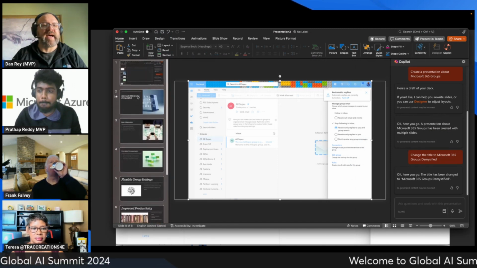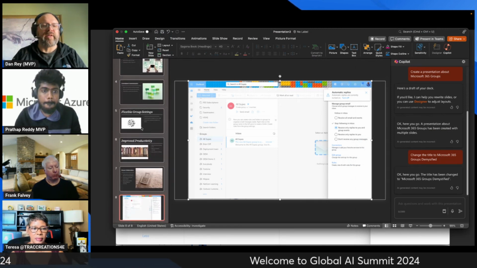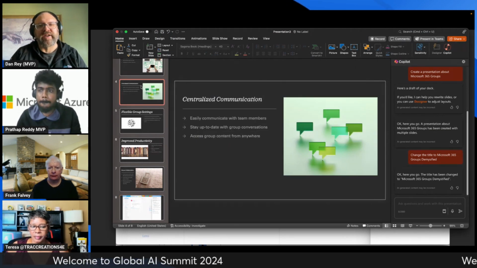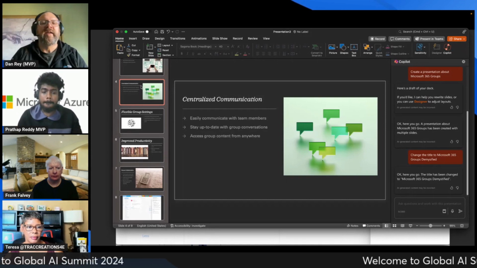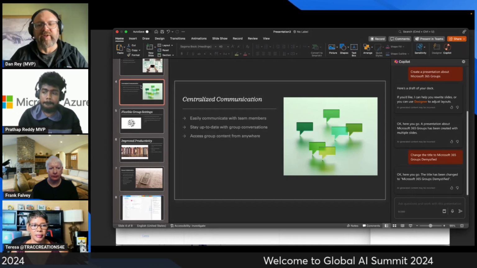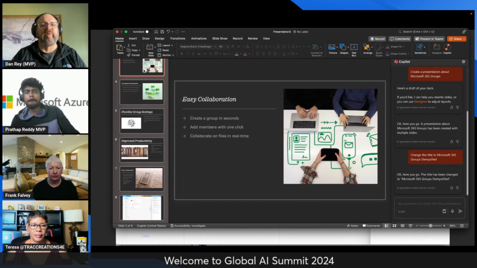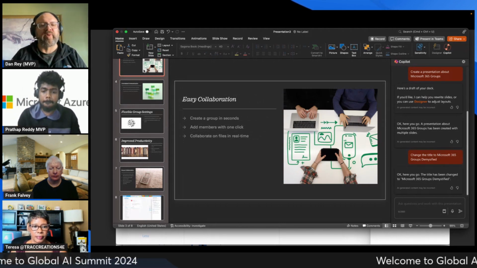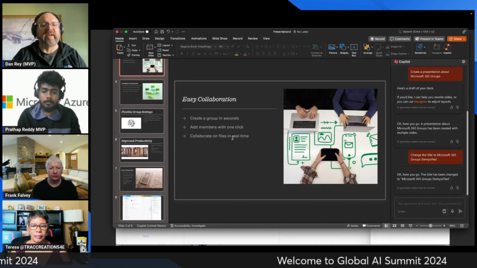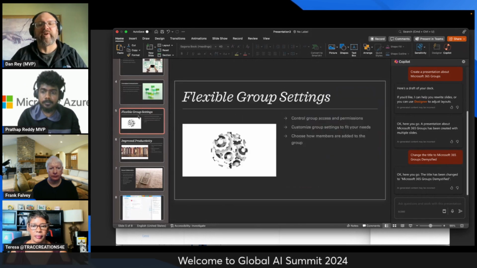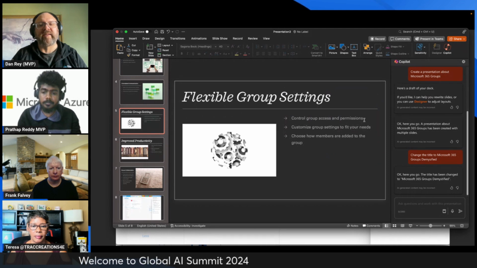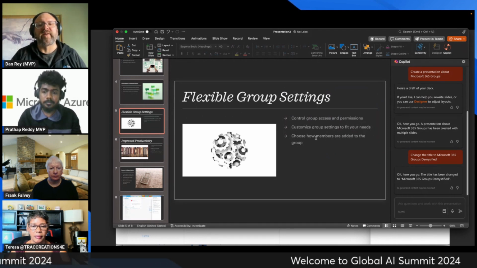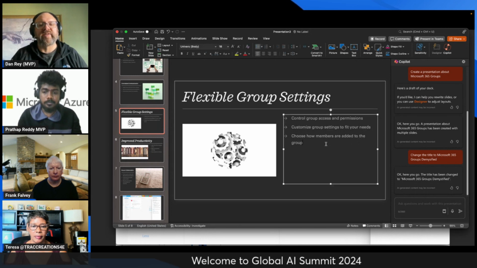So here are the slides that Copilot helped me build for our presentation today. Like we saw with the hallucination about Windows Azure being in beta, it is my responsibility with Copilot to go through these slides that were automatically created. This is true. Add members with 1 click, collaborate on files in real time, flexible group settings, control group access and permissions. We've looked at that. Customize group settings to fit your needs. We looked at that. Choose how members are added to the group.